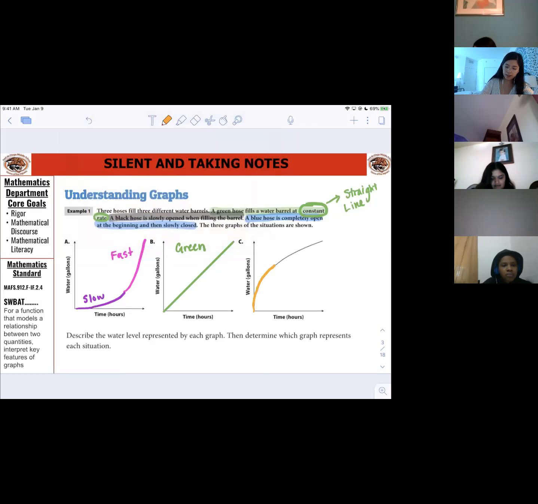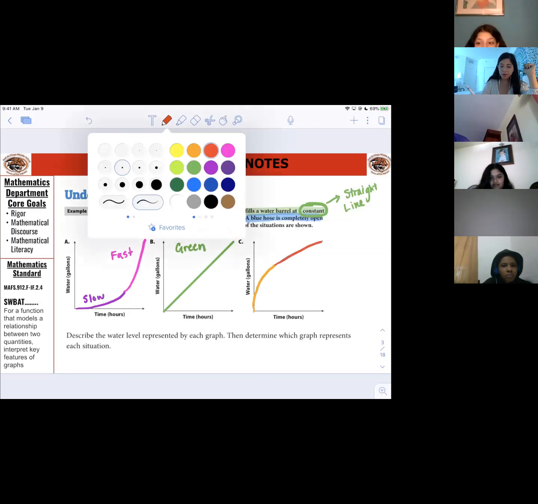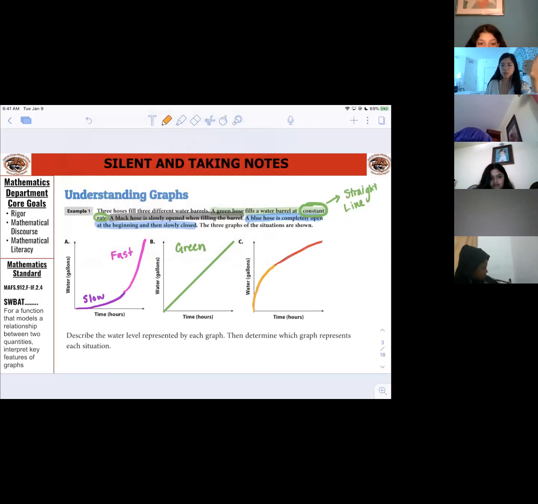First, it starts out like that, and then it kind of changes, and it goes like this. Which hill is going to be steeper and harder to climb, the orange one or the red one? The orange one. So is orange faster than red or slower than red? Slower. Is it harder to climb or easier to climb? Harder. So is it fast or is it slow? Slow. Y'all still have this backwards. This is fast. Well, why if it's harder?